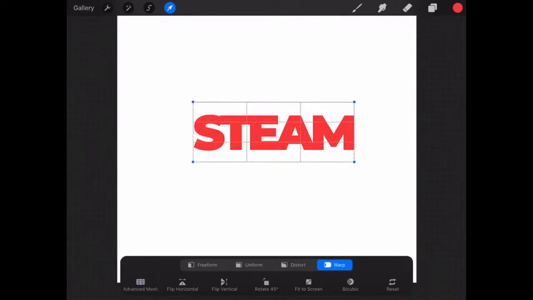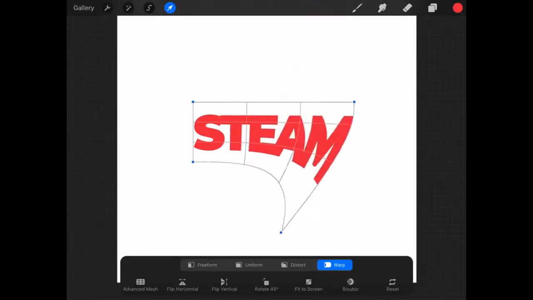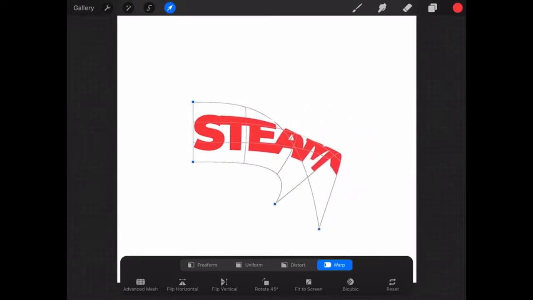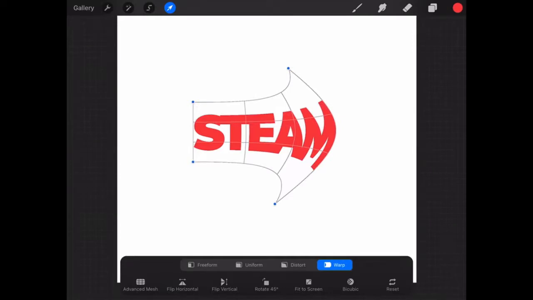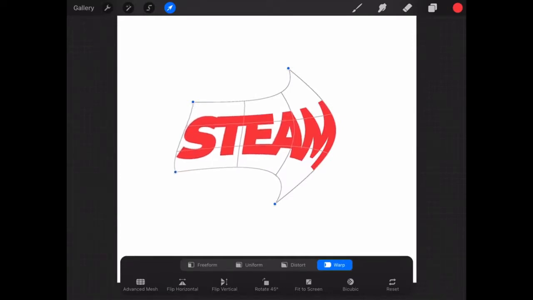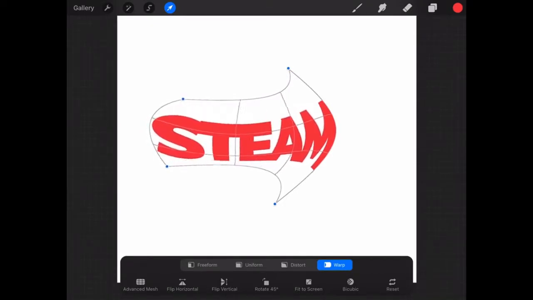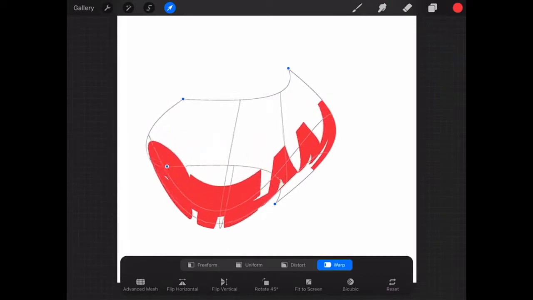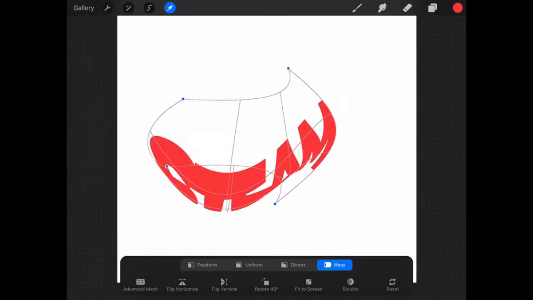Now warp, it allows you to do so much more. As you can see, it just completely changes the word to an image and you can bend it however you want. And there's just so many ways you can play around with it. I haven't used warp for any projects yet, but there's just so many things you can do. Like this, that is crazy, but it's still pretty cool. But yeah, I haven't used this feature yet.